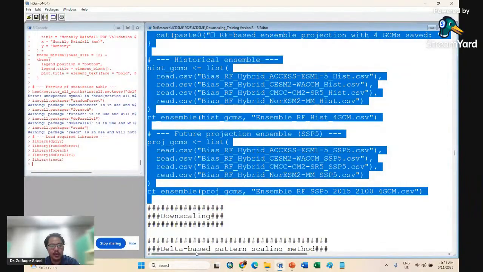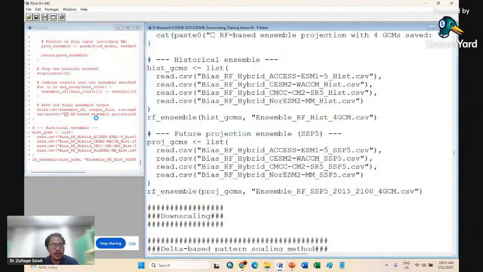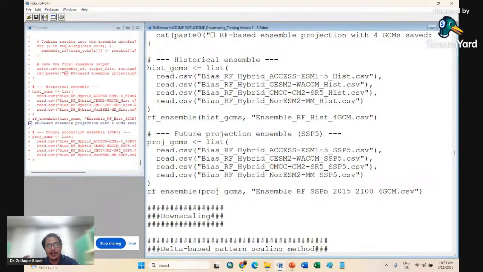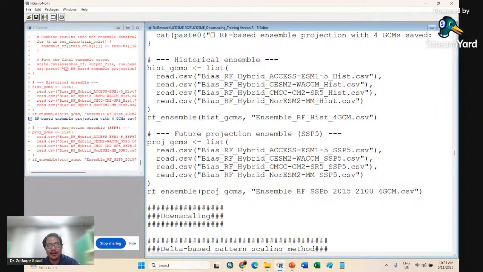So the ensemble will run for both historical and projection. Now it's running the ensemble for historical, and then it will run the ensemble for future projection for SSP5. If you have a different SSP, you need to run a different SSP.